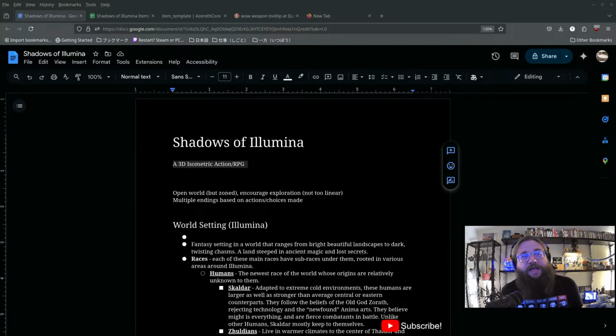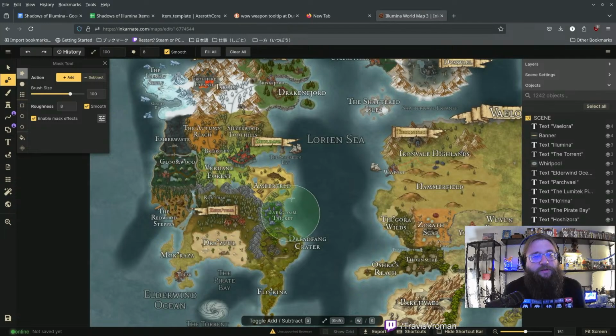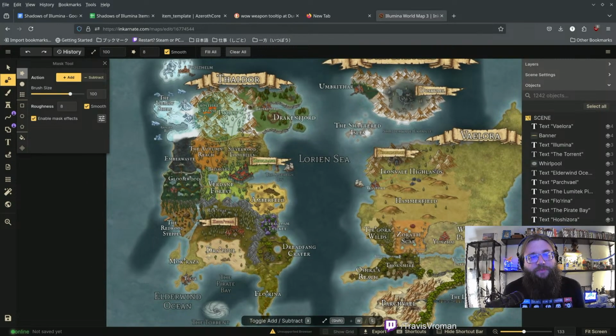All right, so the game is called Shadows of Illumina, right? And Illumina is actually the name of the world, which we have done a lot of design discussion here on stream about. So we have this work in progress map, which we might be working on sometime soon. But essentially, the world is broken up into different zones that you can traverse through. And so we have all of these different zones that have been defined. We've got some lore behind this already written as well, in terms of different wars that have happened and the history and sort of where you start the game and that kind of thing.